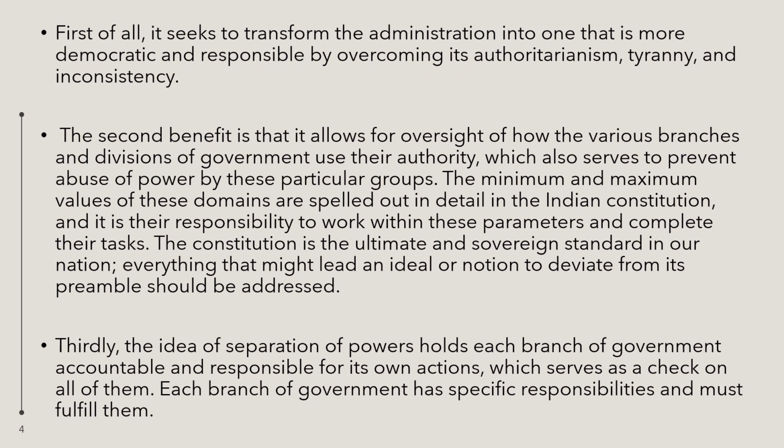Now, the second benefit is that it allows for oversight of how the various branches and divisions of government use their authority to prevent abuse of power by these particular groups. Okay, now different bodies have been provided with different powers and they try to look after the others and try to see that there is no misuse of the powers given to them, and they try to prevent abuse of powers by the other authorities. And the Indian Constitution has strictly provided them with the parameters and tasks to use these powers of oversight. The minimum and maximum values of these domains are spelled out in detail in the Indian Constitution, and it is their responsibility to work within these parameters and complete their task.